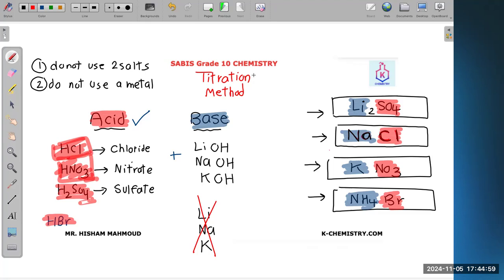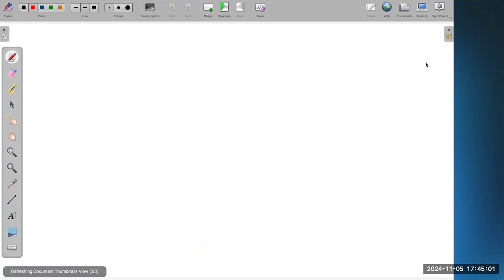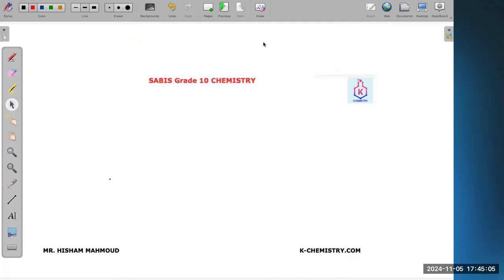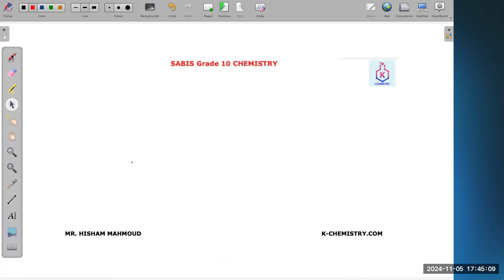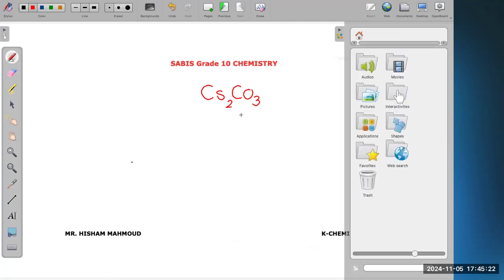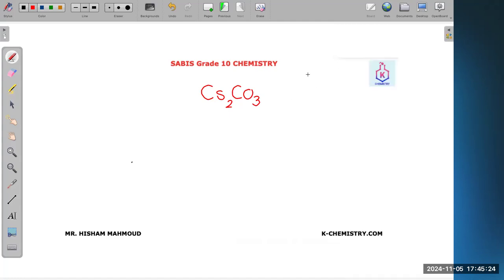Let's try to choose one more example and give it to Iyad. Iyad, I need to prepare this salt, and I will ask myself the same questions every time in the exam. The salt that I have picked for you is cesium carbonate. Mister, I have never seen this salt. Yeah, but I know cesium is from group 1, so it will be okay. Right, but cesium is very reactive, so give something easier to Iyad.